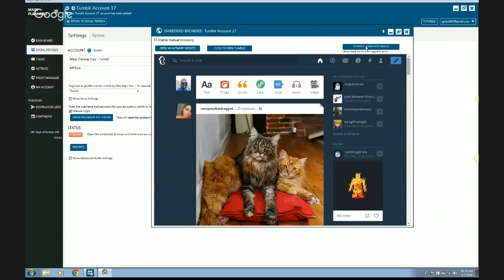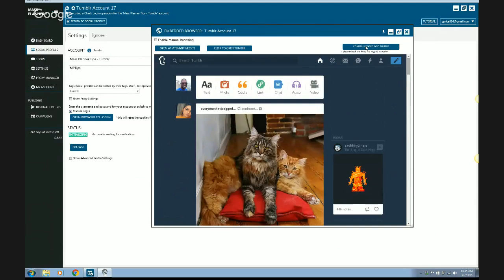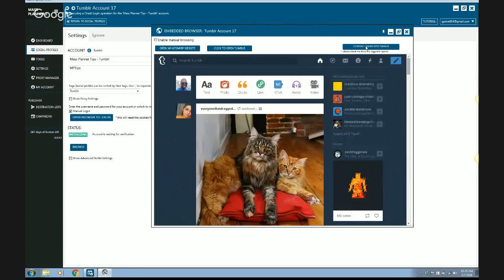Another toy, guys, another toy. So let's click that. I'm not a Tumblr user per se. I know a lot of people are asking about it. I created an account some time ago just to have the account, so should Mass Planner add the tool, then I'll have access to it. But I'm going to leave this open for a second. Okay, we got that confirmed.